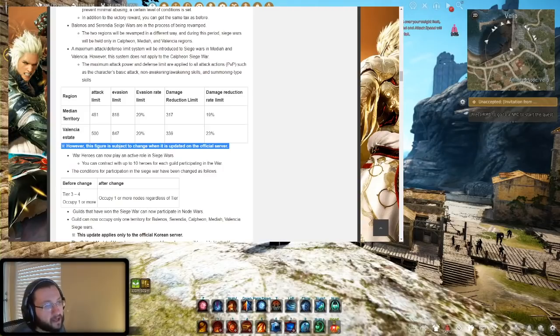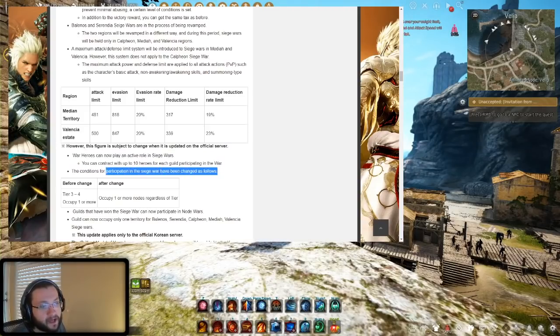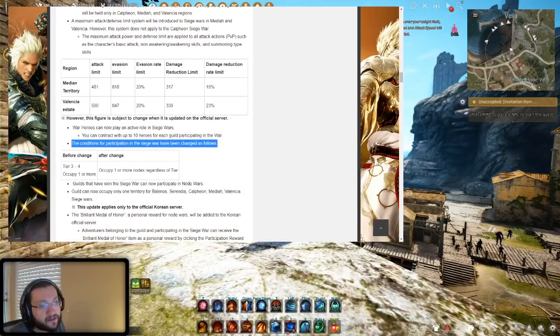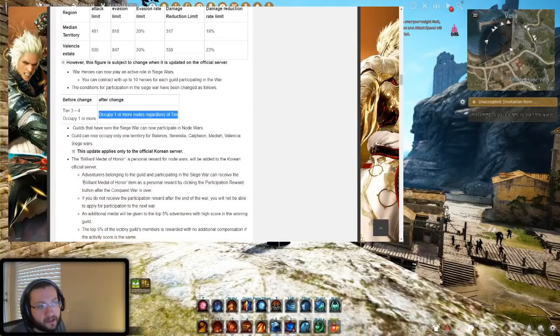War heroes can now play an active role in Siege Wars. You can now contract with up to 10 heroes for each guild participating in the war. The conditions for participation in the Siege War have been changed as follows. Before the change, you had to occupy one or more tier 3 to 4 nodes. After the change, you occupy one or more nodes regardless of tier. Guilds that have won the Siege War can now participate in node wars.